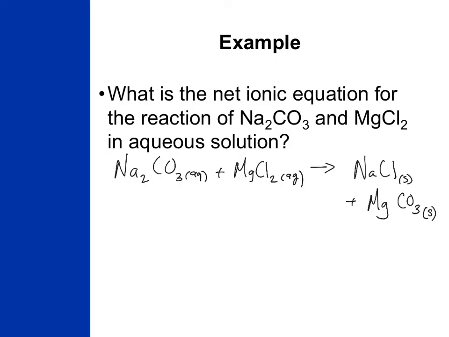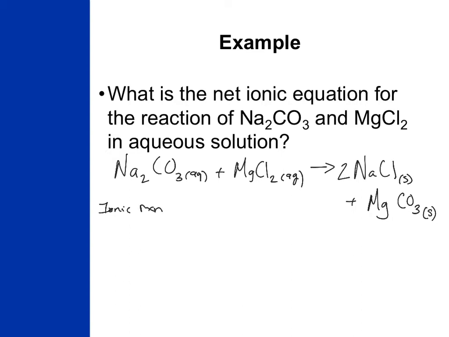All right, so we're going to want to look really fast and see if our reaction is balanced. We got 2 sodiums on the left side, so we're going to need 2 sodiums on the right. We've got 2 chloride ions on the left, 2 chloride atoms on the right, magnesium 1 and 1, and the carbonates 1 carbonate group and 1 carbonate group. So our reaction is now balanced. So then we need to determine the ionic equation.